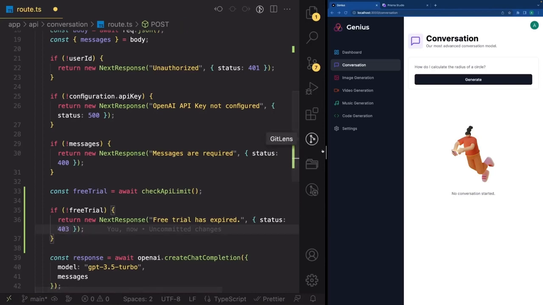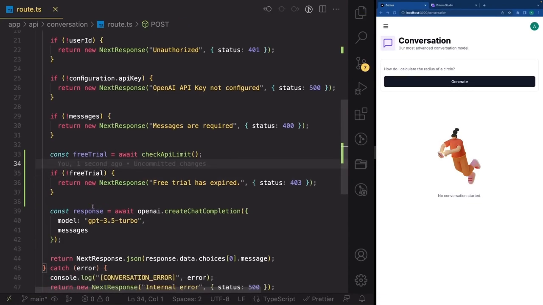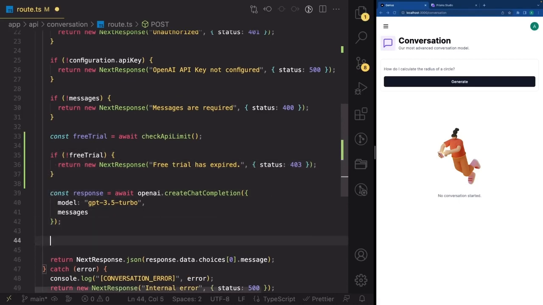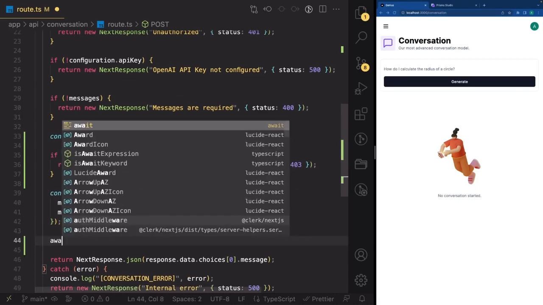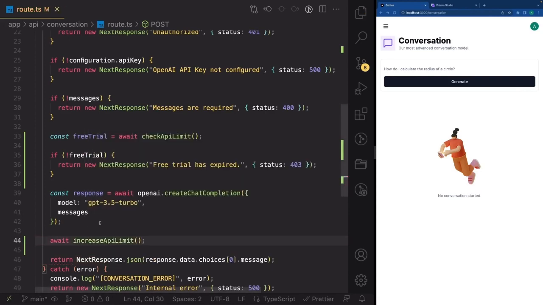So make sure you return a status of 403 in this case if there is no free trial available. Great. And in case this passes, we're going to normally generate the response, and then we're going to run await incrementApiLimit like this.